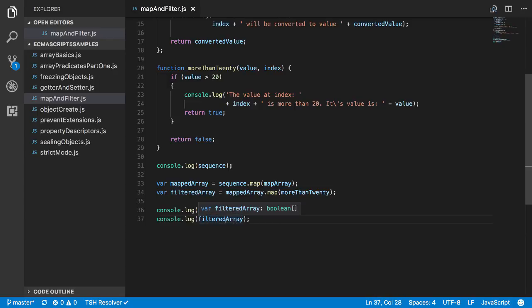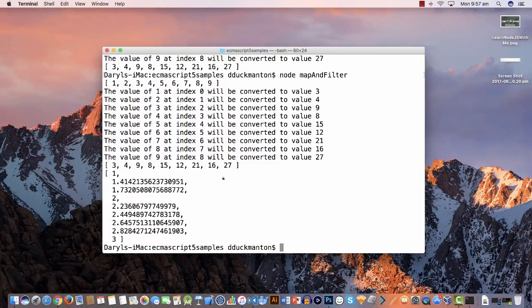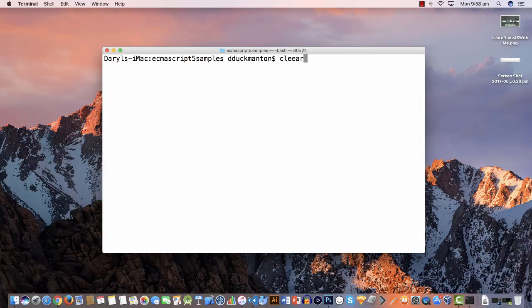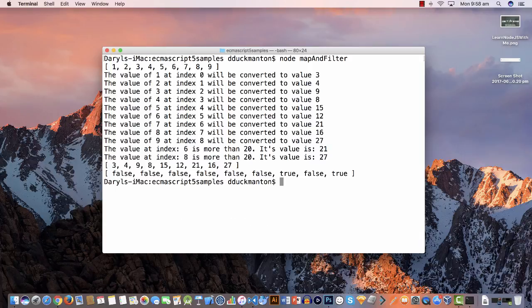So as a result, here we should get the 21 and 27, and then this should also print out the indexes in which those two numbers live. So let's quickly check that. I'm going to clear the screen, whoops, and run it again. And now you'll see down here, what have I done?